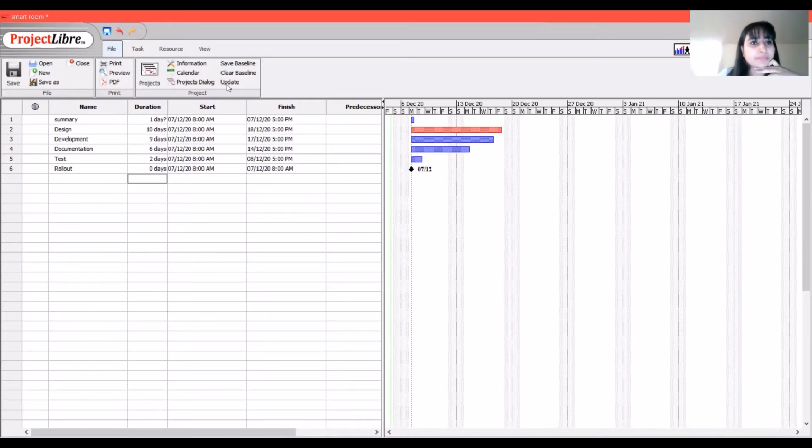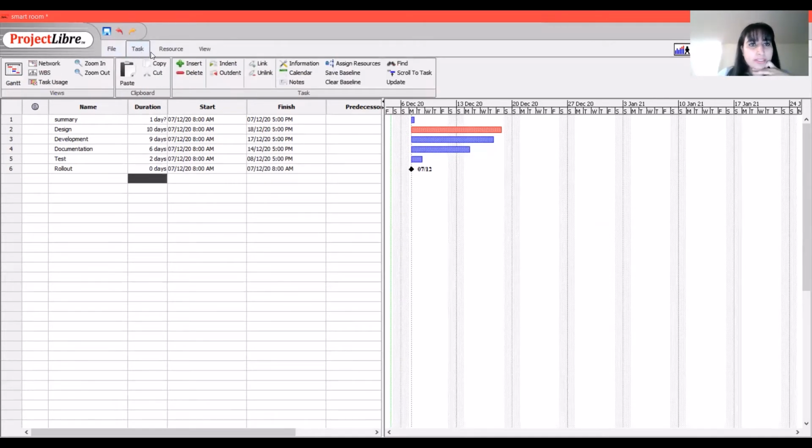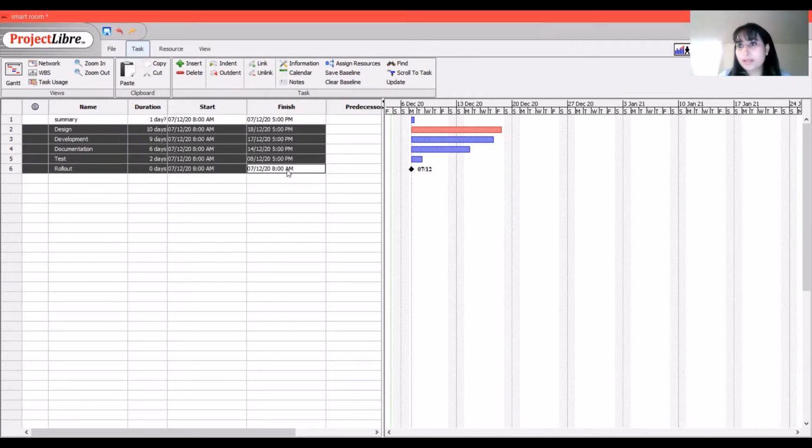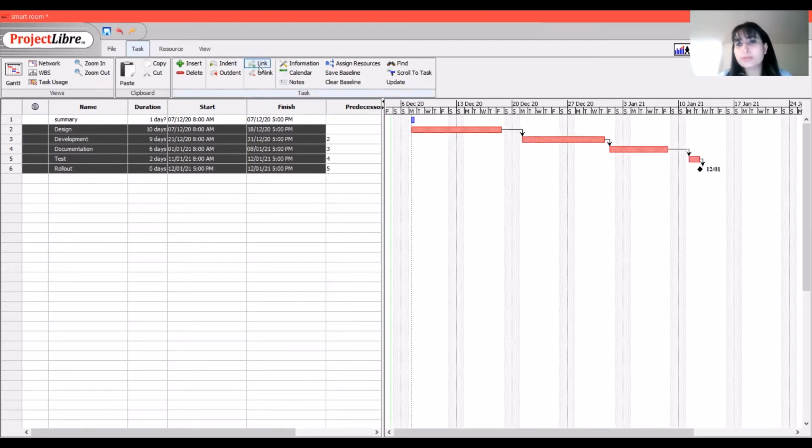In case you have to interlink all the tasks, we can do it manually, but the very quick way is to go to task and then link, and it will automatically link each and every task.